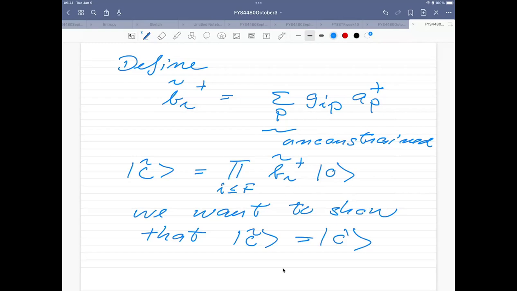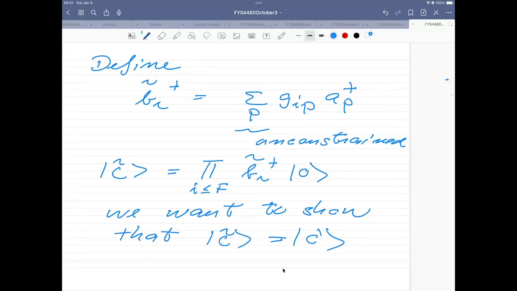So what we are going to show now is actually that this assumption which we made can be retraced to a general creation operator, and that means that this C tilde is the same as this C prime which we started with. The C prime which we started with was an ansatz, okay? So what we are doing now is just to make a transformation of the creation operators, which will then contain a linear combination of particle and hole states. So let's show that this is actually the case.